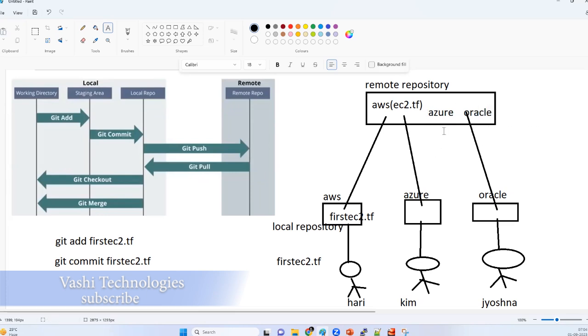Hari has only the AWS repository, Kim has only the Azure information in his local repository, and Josna has only the Oracle information. This is git push.